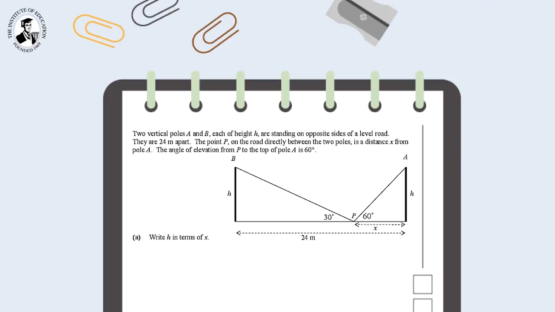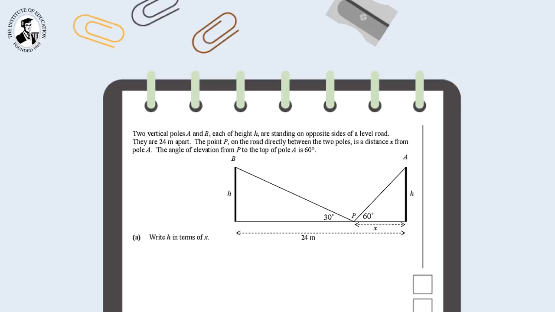There are several points that students should take note of. Firstly, the word vertical tells us that we are dealing with right angle triangles, and trigonometry likely springs to mind. Secondly, we are given two triangles that have a side in each that is equal to the other. In other words, h is equal to h. The two heights of the triangles are the same. We will likely have to equate these sides at some stage in our workings.